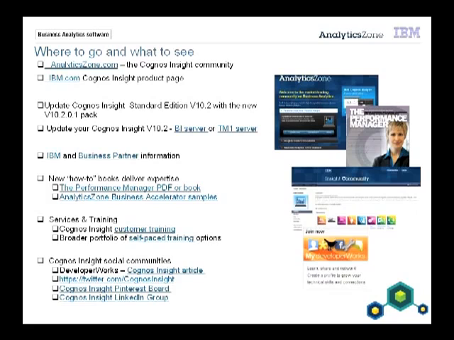For those people that want to download the free edition, you can simply uninstall your existing personal edition and reinstall the updated one that you can get from analyticszone.com.